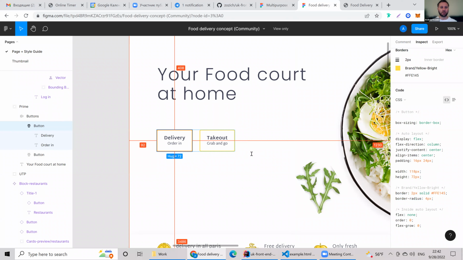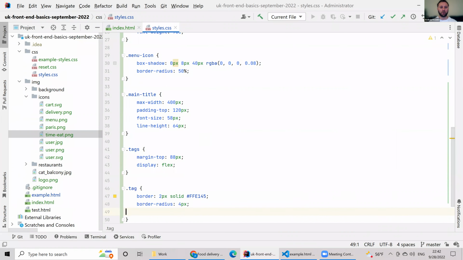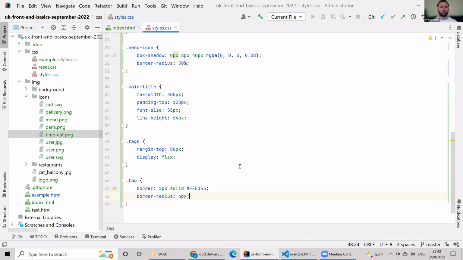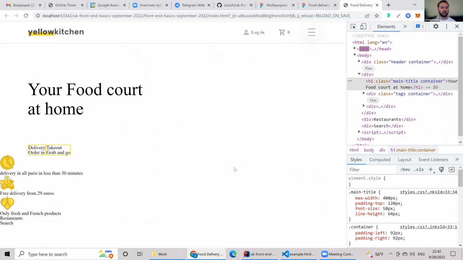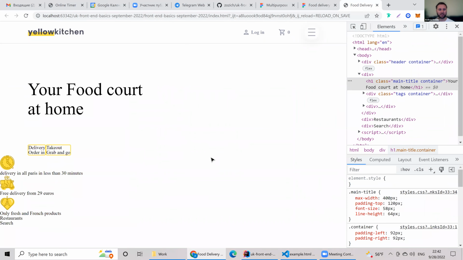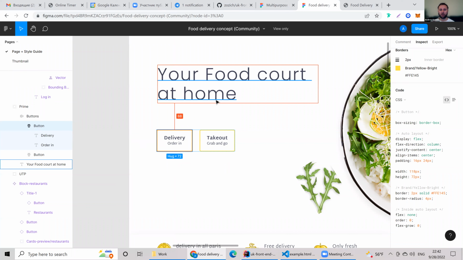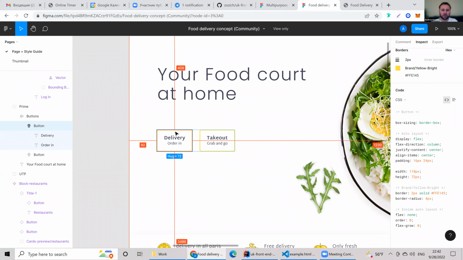Let me copy those and provide these styles for the component called tag, because those need to be provided for each of the tags. Let's see. Okay, that's already much better. But we need some spacing, because you see text doesn't go directly close to the borders.